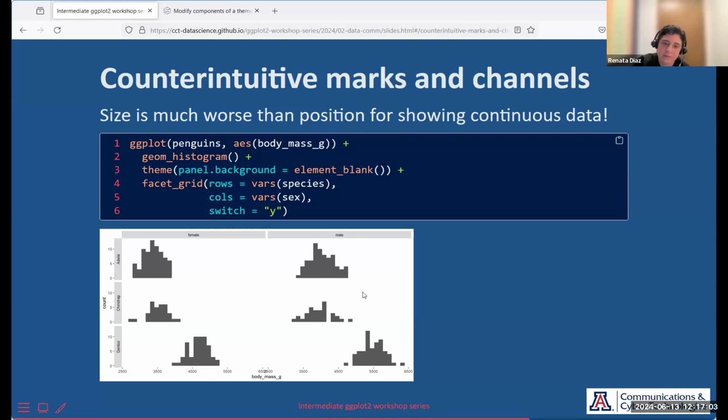We're splitting out the categorical information spatially on the page. So female Gentoo penguins have their place, female chinstrap penguins have their place, male Adelie penguins have their place. And then the shape and distribution of density shows how the sizes are distributed across this axis of how big penguins are. So it's a more familiar visualization, and if what we're trying to communicate is, I don't know, that the biggest penguins are male Gentoo penguins, this is maybe a more adept way of communicating that.